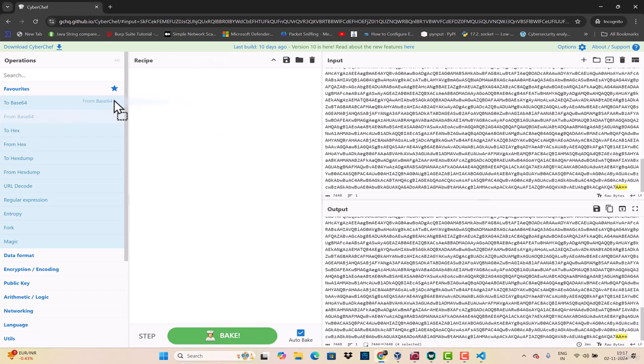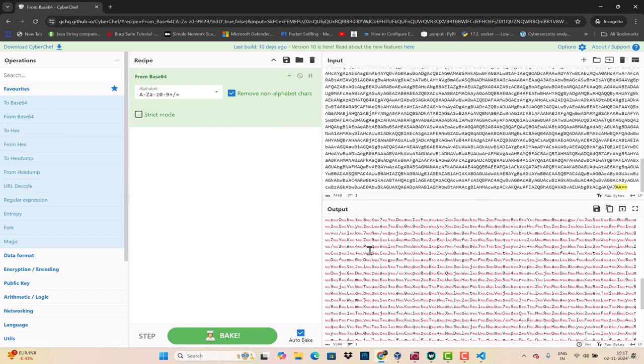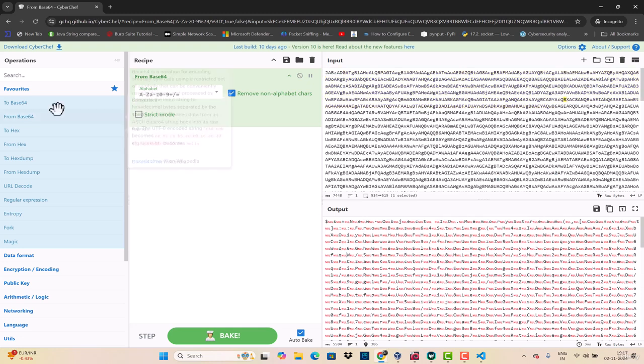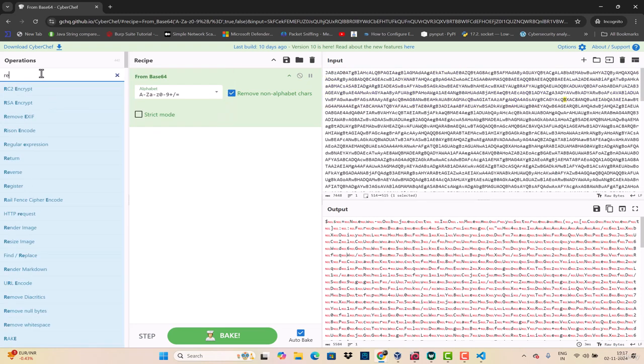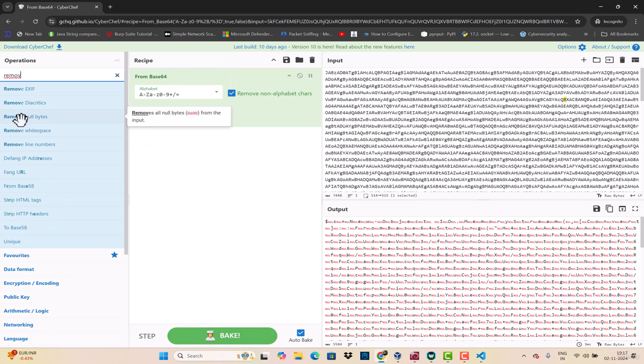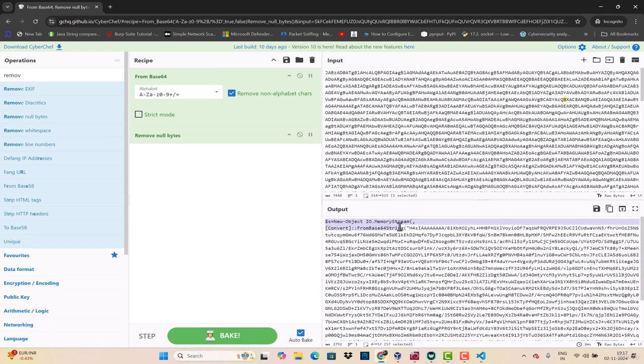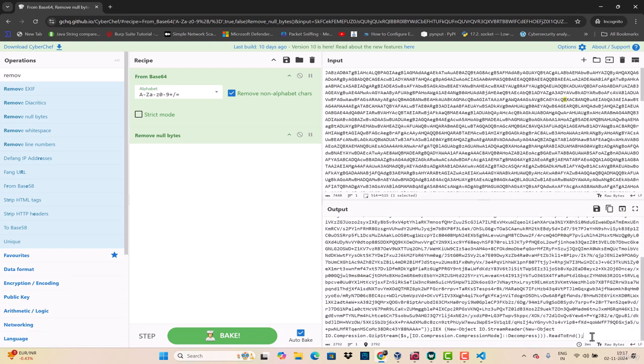Just apply the From Base64 function. Now you can see some weird text format with nulls. You need to remove the null bytes. So remove the null bytes. Now you can find the memory stream and from base64 something has been written.